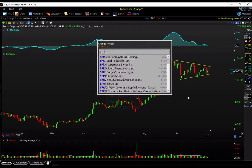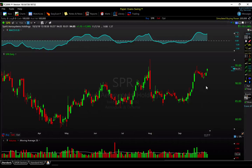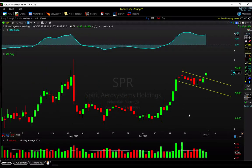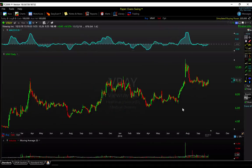SPR is an industrials play that's really just getting going again — it could be a leg-two move just starting here. It had this little mini flag that formed over the past week or so of trading, it launched higher throughout September, flagged out, and now it looks like it's trying to get going again. There are some prior levels to pay attention to in here, but above $95 or so there's a lot of clear sailing and it could get back to the 2018 highs pretty quickly. Traditionally a little bit of a slower name, but I think we could get some momentum if that strength continues.